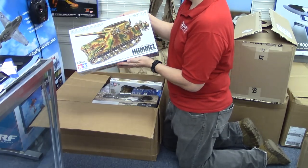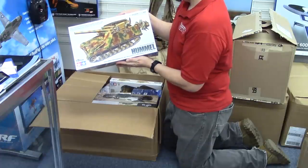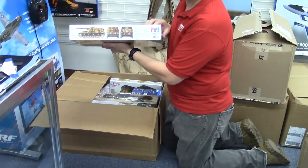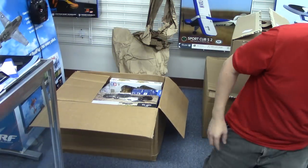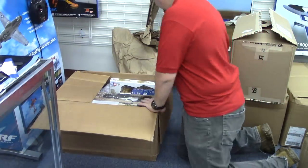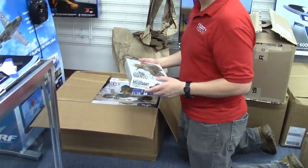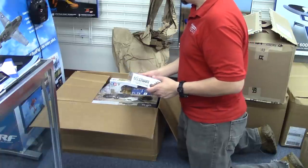Oh, look at that thing. Holy moly. Ah, the Hummel. Yeah, let's take an old Panzer IV chassis and slap the biggest gun it can carry on it. That thing looks like a cartoon. Well, they literally were just taking old tank chassis and putting the biggest cannons on them. They're basically self-propelled artillery. Although one of them, I think it was a Nashorn, knocked out one of our early Pershing heavy tanks because we were always on the march. We were rolling into ambushes.